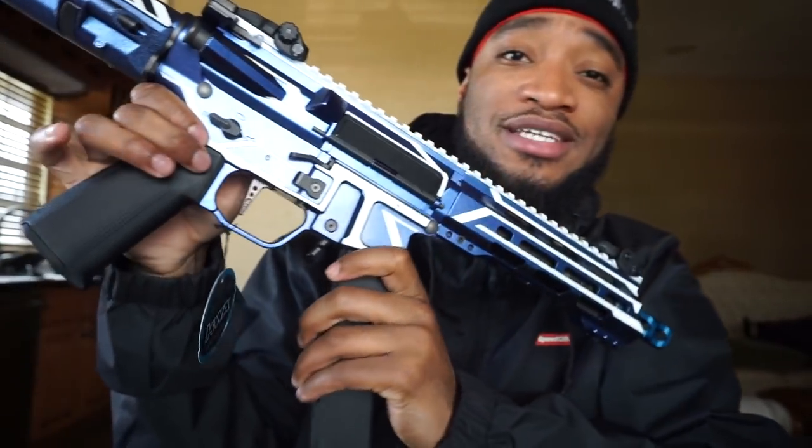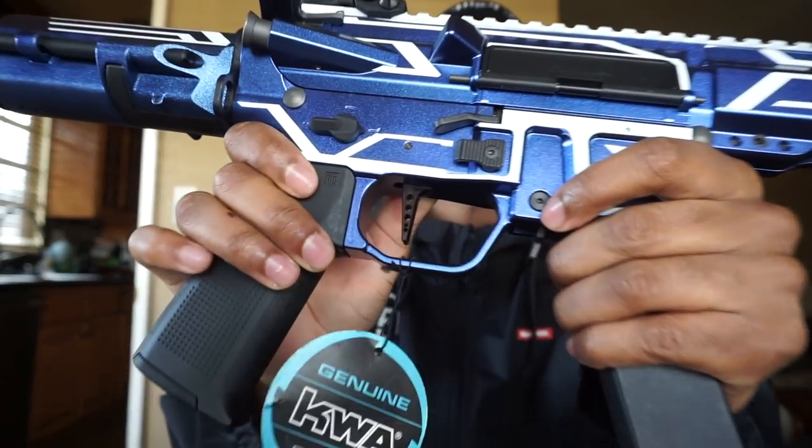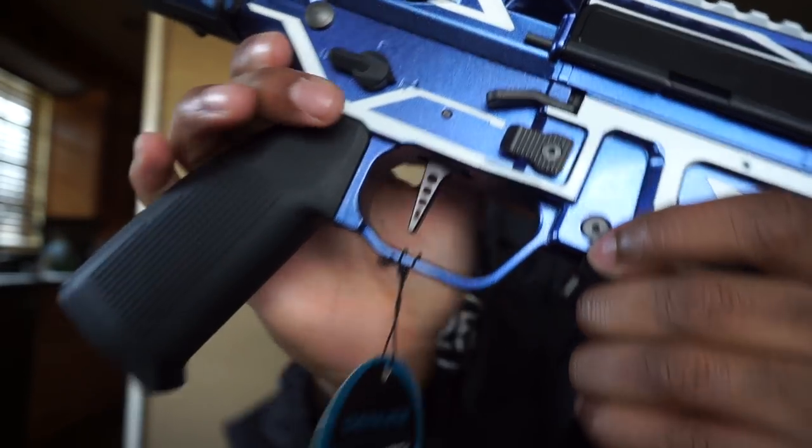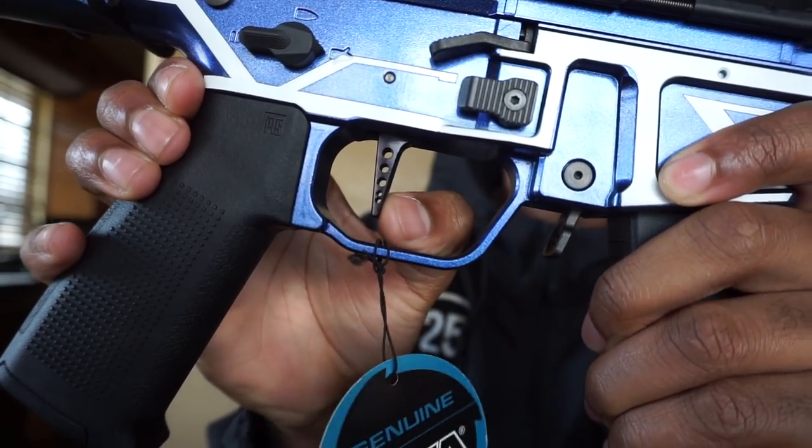Moving forward, what makes the Special Edition so special is that it does come pre-installed with a Gate Titan. There's a Gate Titan here pre-installed. You guys also get the adjustable HPA speed trigger so you can tune your trigger pull. I actually kind of touched this trigger already. You can see it barely even moves.